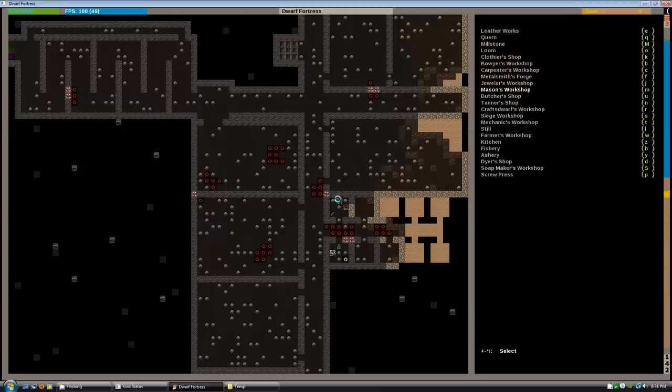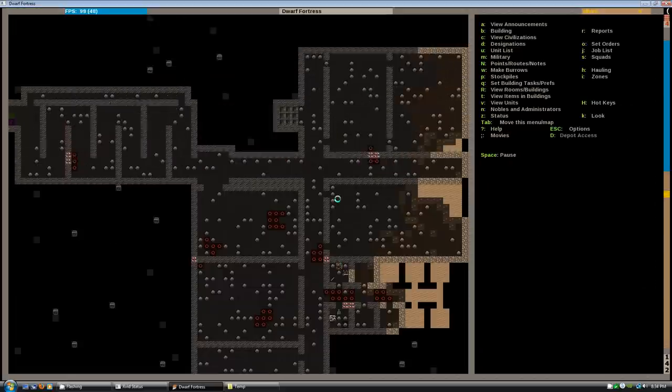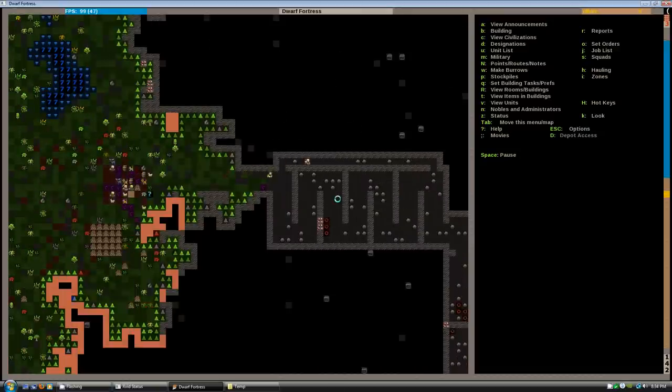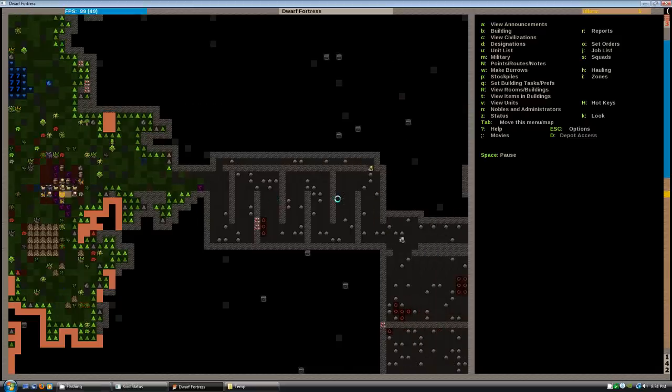Alright. So once we do that, and I hit escape to back out of the build menu twice, hit space to resume. I believe the dwarves will be... Let me hit the U to see what the dwarves are doing. Yeah, both the carpenter and mason have gone, and they're going to go build these buildings right now.